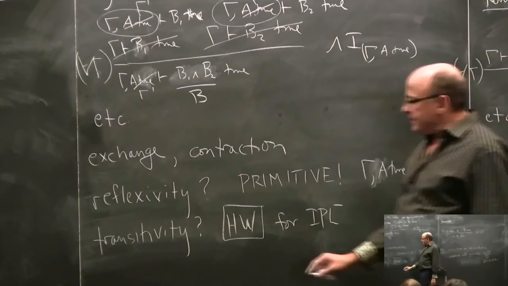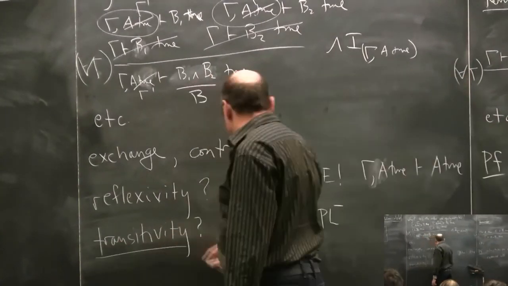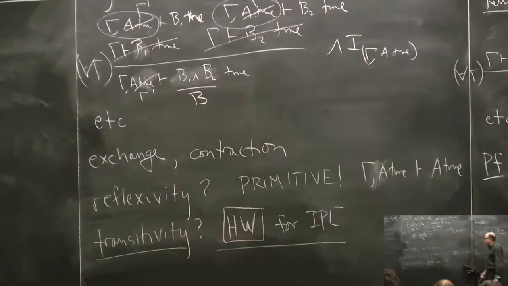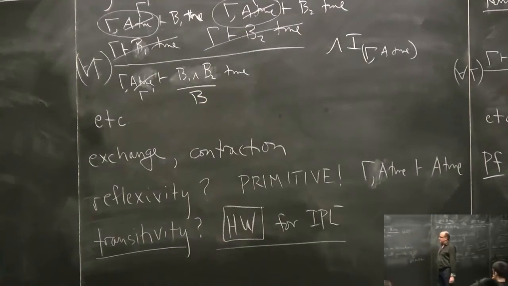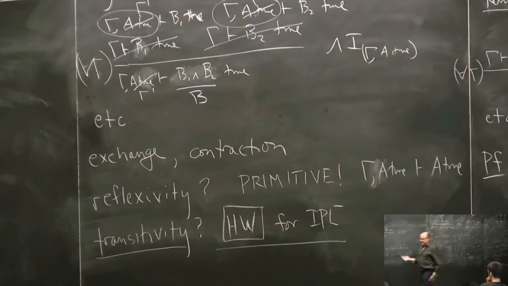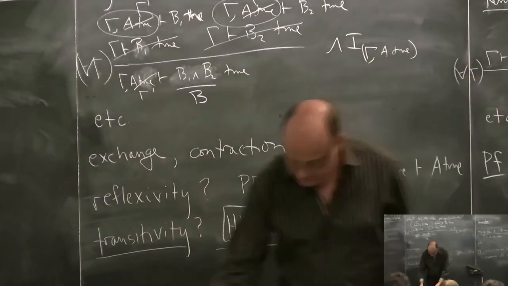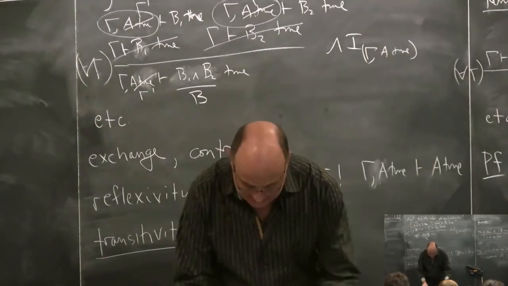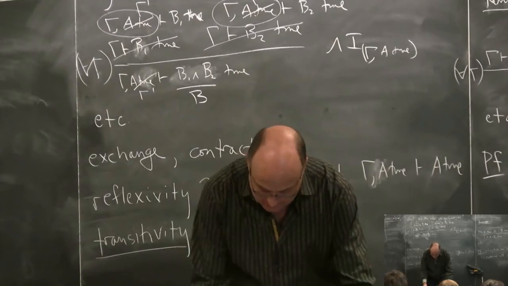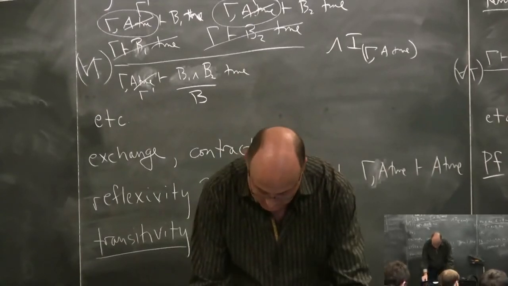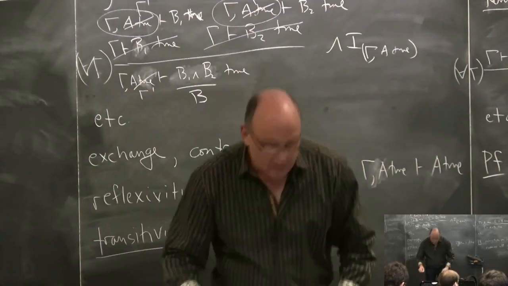And if you do transitivity, you should be able to do this for the negative fragment without a great deal of difficulty. But now I'm going to introduce something that will make that easier to do and easier to write down in a second here. So let me check where I am.